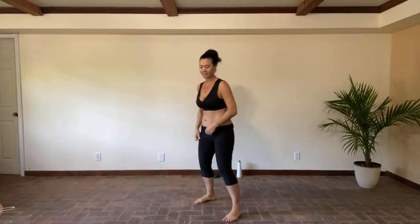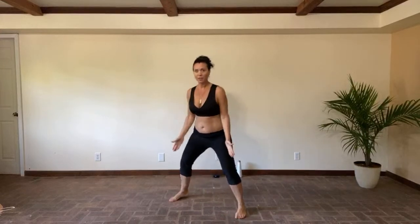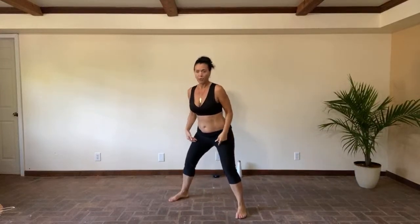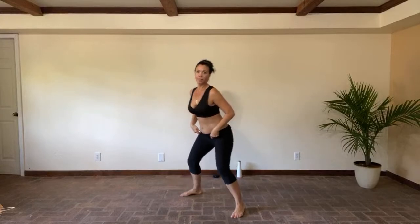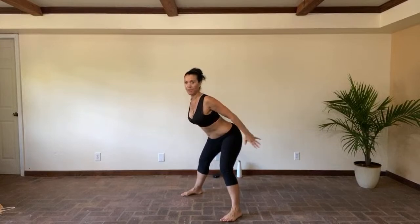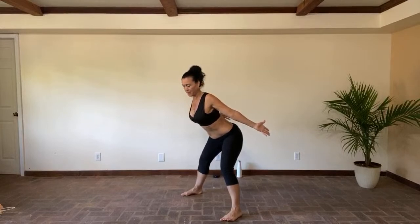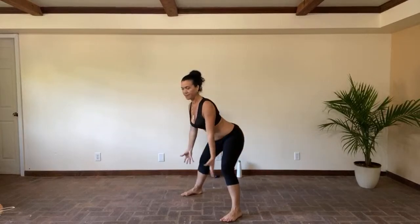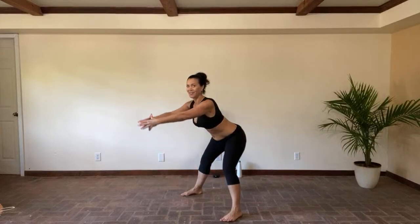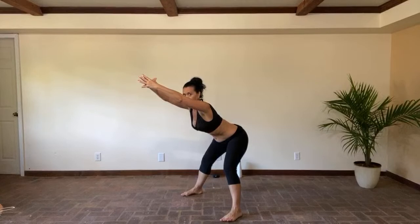I'm going to decompress. I'm going to bring our feet a bit more shoulder width, a bit wider. Weight on the heels, hinge back as far as you can. We're going to open up here, just open up the chest, roll the shoulders back. Tailbone as far back as you can. Bring your arms together. Fingertips together. Reach forward. Try to go as far back as you can.